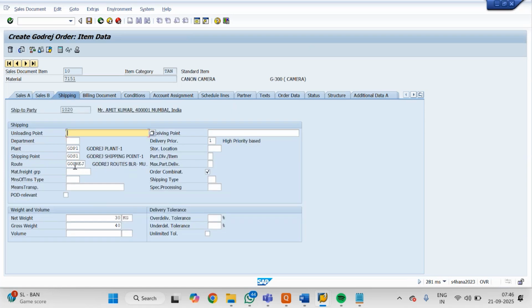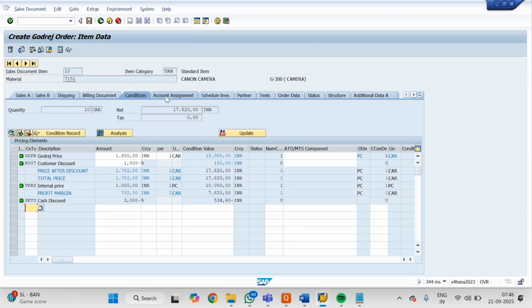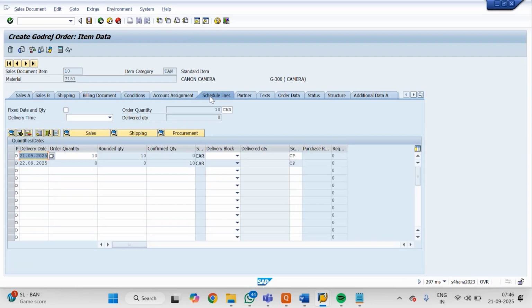On the shipping tab, the system will automatically take the route here. The system takes the route based on the customer shipping condition and transportation zone plus the transportation group from the material master. Other details will remain the same. Schedule line, everything fine.